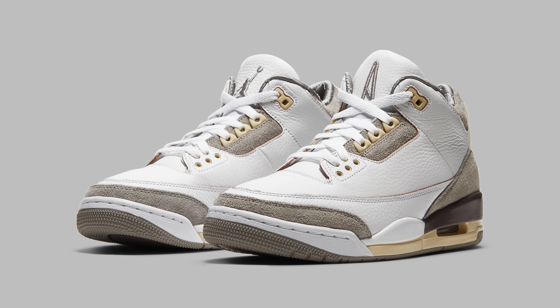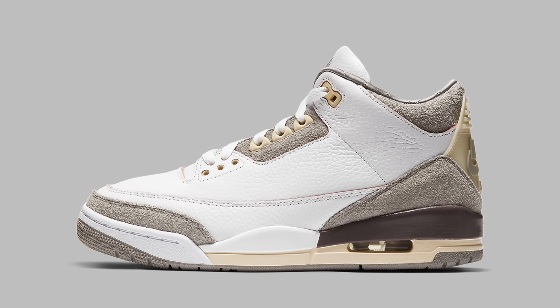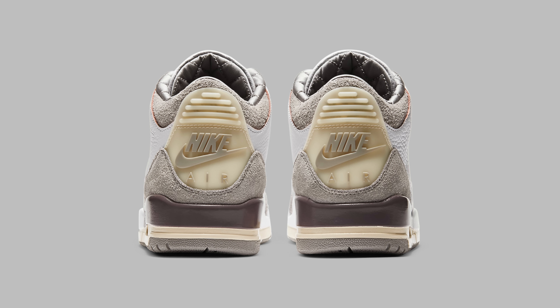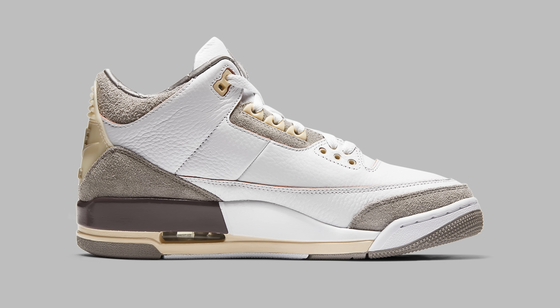Back to the 10th — the Jordan 3 'My Year' is dropping on the sneakers app as a full size run. I might actually go ahead and cop this shoe. It played out like the Jordan 6 Social Status — dropped exclusively, then ended up on shelves below retail. I'm starting to wonder if it was really as limited as it seemed. But I personally liked the shoe. It's a Monier collab representing Atlanta with the 'A' on it, kind of like a Mocha 3. Maybe it's time to pull the trigger.